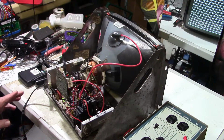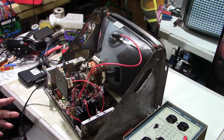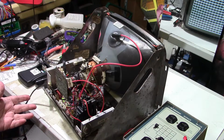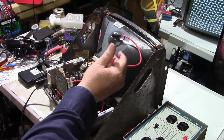So you just have to use a magnifying lens, magnifying glass, whatever, and go over these boards with a fine-tooth comb. Don't be scared to take and wiggle things. If it doesn't look like it's loose, give it a little wiggle. And if it is loose, you'll a lot of times see it. So lesson learned. And matter of fact, I found a half a dozen cracks on the board. Like I say, one of these resistors up here was just stuck in the board. I could take it, wiggle it a little bit, and pull it right off the board.